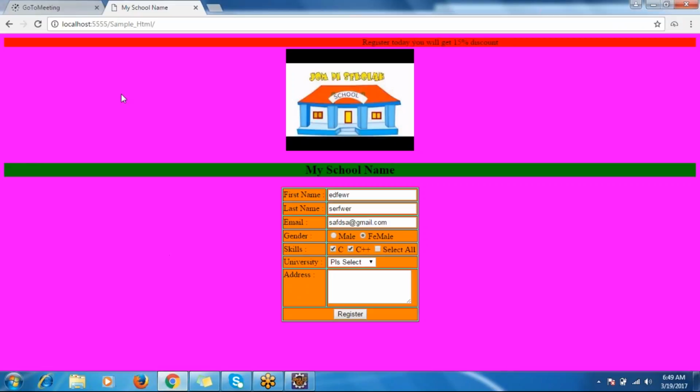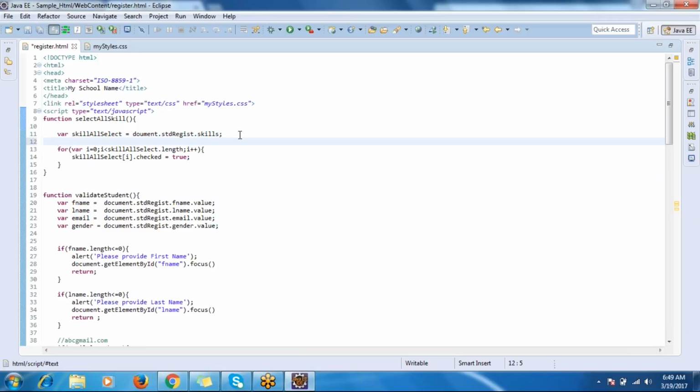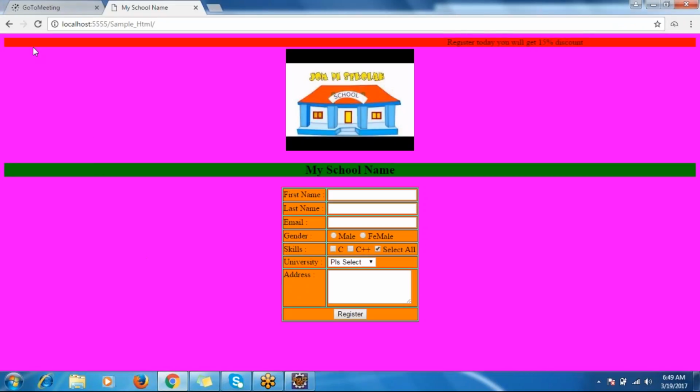Okay, now let me refresh and I will show you, then you will understand. If I do check here, it's not happening. Why the hell? Select all length. First let me select. Is it because the spelling of the word document is wrong? Yes, correct. The things have to be accurate, otherwise it will not work. Now it is selecting, right? Did you see this? Now everything is selected.